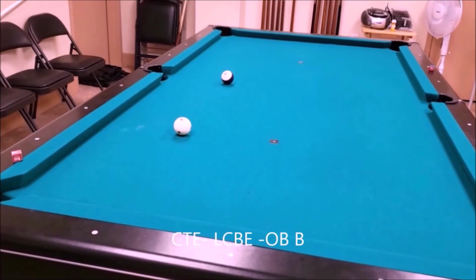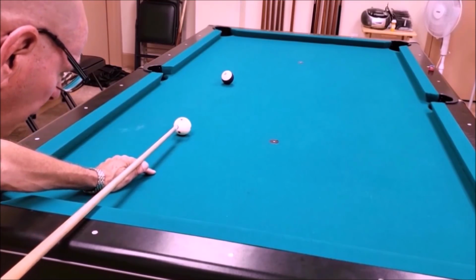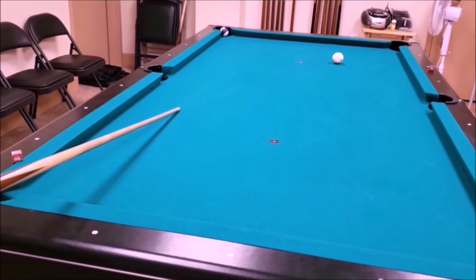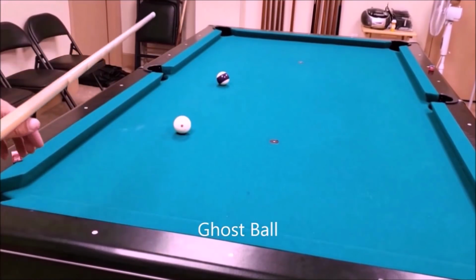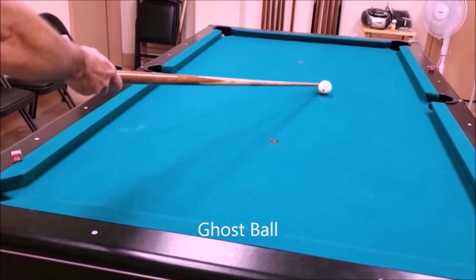So CTE, left cue ball edge to object ball B. This is a 30% perception. You move your stick over. I'm doing some manual pivoting on this, and you're in. There's your Ghost Ball. I'm pointing it right to the corner. You have to remember where you hit. No problem there.